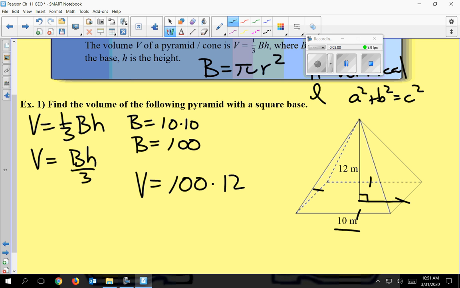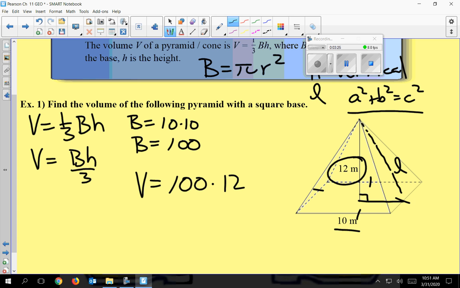All right. This is that lateral height that I was talking about earlier. Sometimes if they give me that and they don't give me this, then I'm going to have to use Pythagorean theorem up there to be able to get a vertical height. And I think we do that in a little bit.